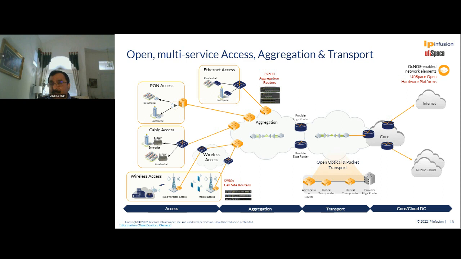If you take a broadband service like a passive optical network, now it's scaling up to 10 gigabit with XGS-PON, symmetrical PON, and going all the way to 40 gigabits with the next generation of PON technologies. Likewise, we also want to scale the capacity on the cable networks, as well as on the DSL networks, as well as on the wireless side, you know, wireless broadband, fixed broadband, as well as mobile.